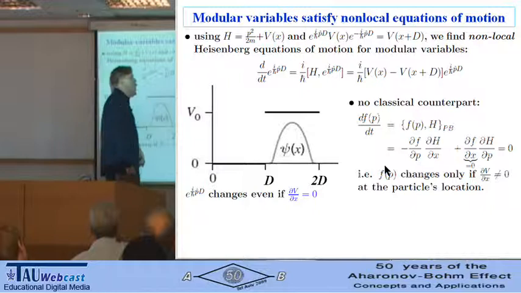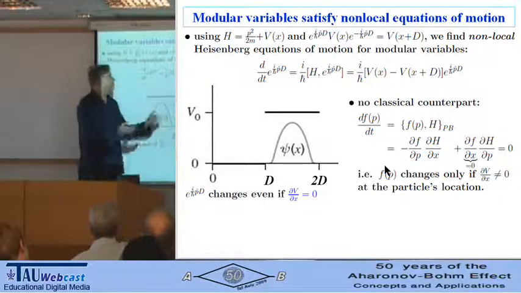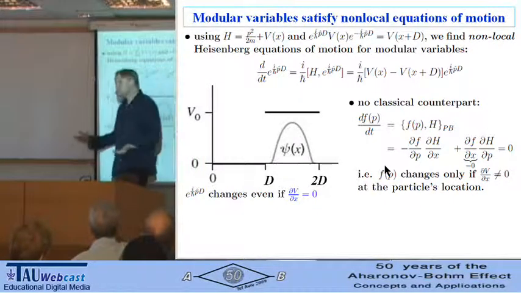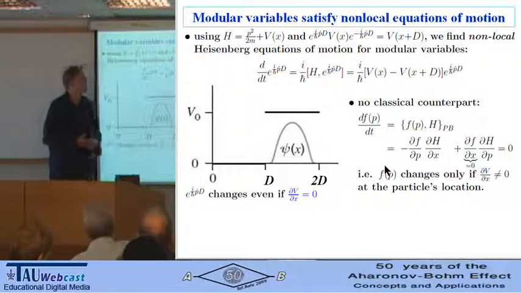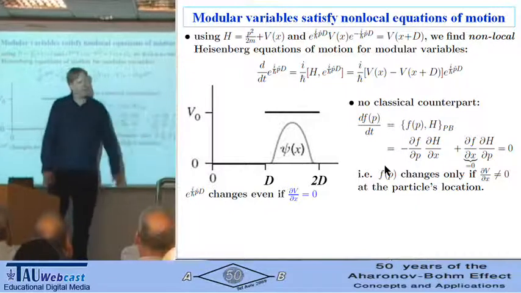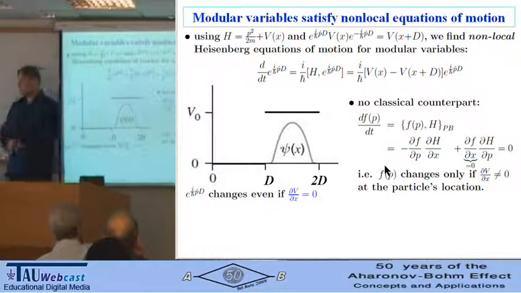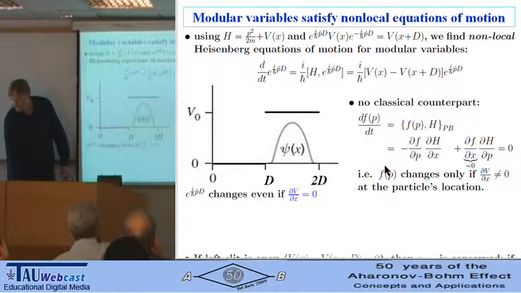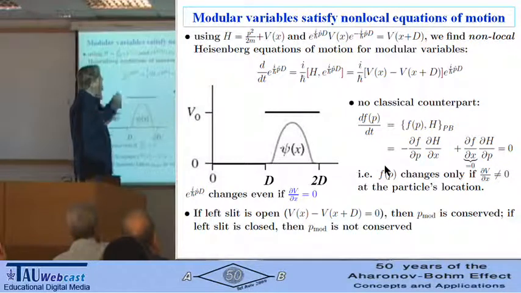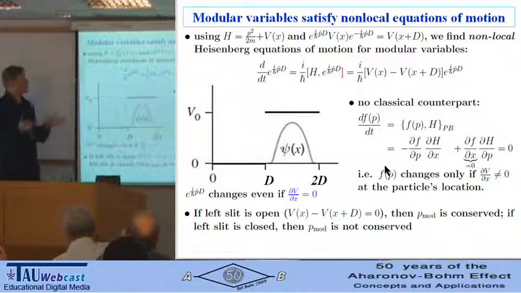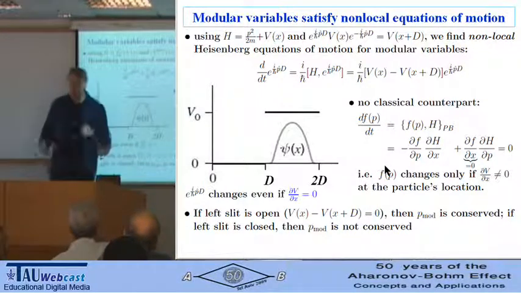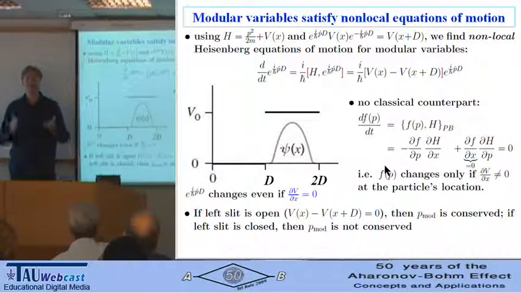In classical mechanics, if you're trying to look at the time rate of change of, for example, a function of p, then you look at the Poisson bracket, and you can see that there's no non-trivial solution to this kind of expression. In other words, the only way you're going to get a time rate of change of the function of the momentum is if you have a local gradient in your potential at that point. But in this case, since we're looking at situations where we have one particle localized around one slit, you're going to see that those modular variables are sensitive to the difference in the potential.